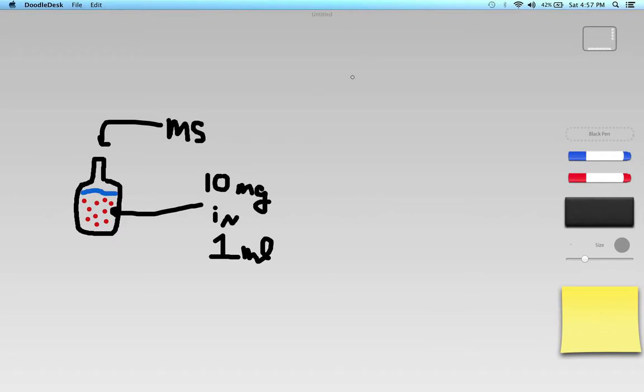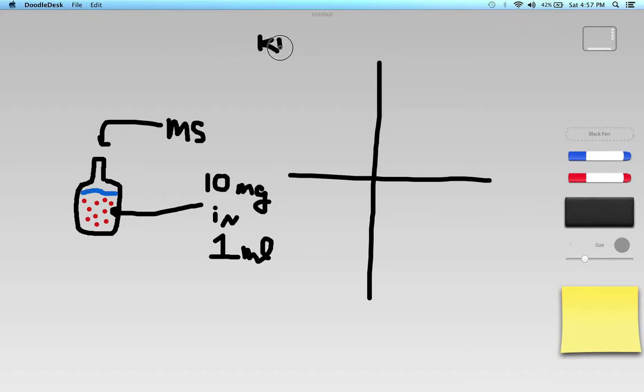So if you remember, on the left-hand side of my equation, and maybe I'll just draw the sides. On the left-hand side, I ask, what do I know for sure about this problem? And over here, what do I want to know? Well, I know for sure that there are 10 milligrams in 1 milliliter. I've got 10 milligrams of morphine in 1 milliliter of solution, okay? So I'm going to put 10, and I would definitely write the units, milligrams in 1 mL. Know that for a fact. And I'll put equals here.